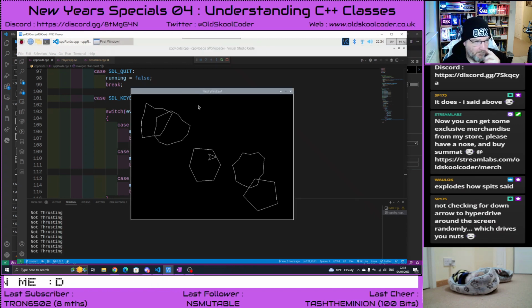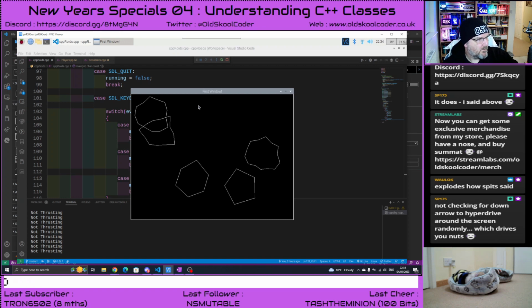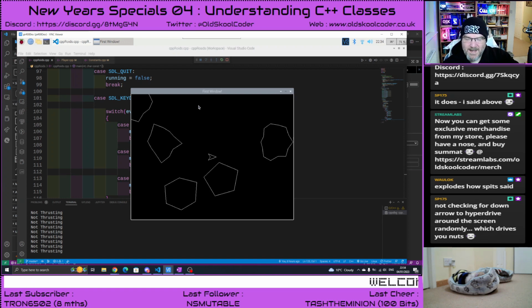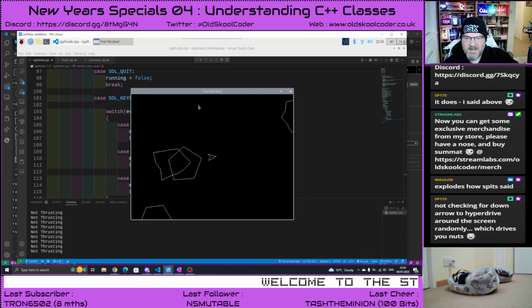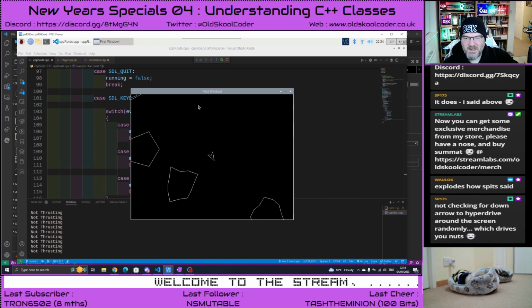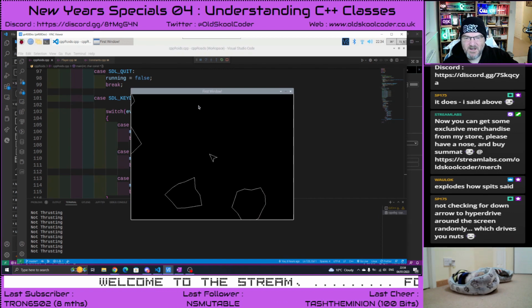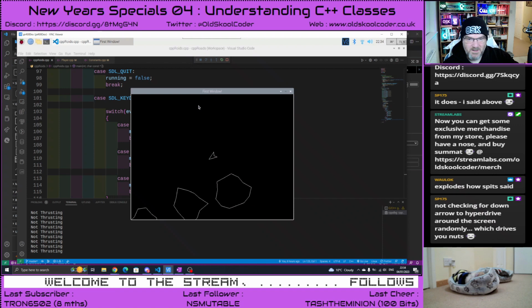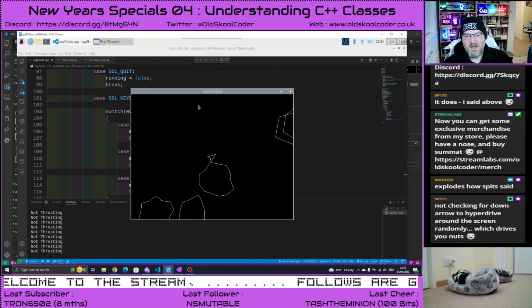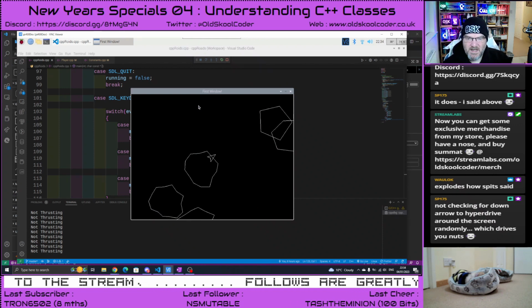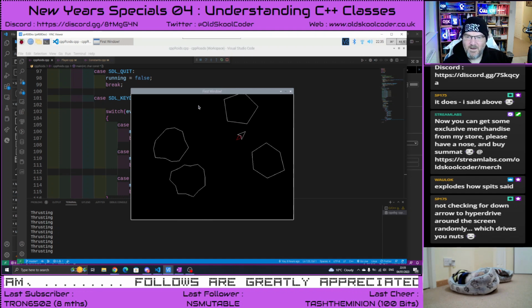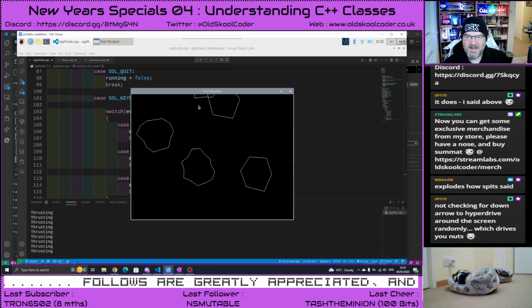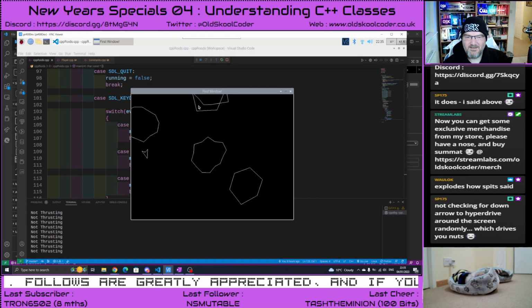There we go. So we're now in full play mode. So here we go. Going to rotate. Right. Left. Rotate right. Rotate left. So our rotation is working. Now if I press the space bar, it should push us in the direction we're pointing. There you go. And we can rotate and then push back.